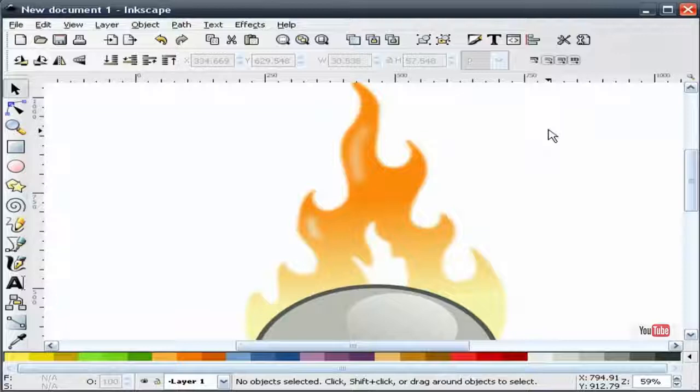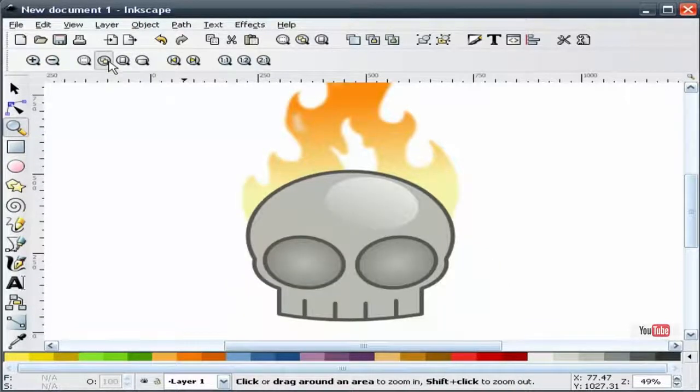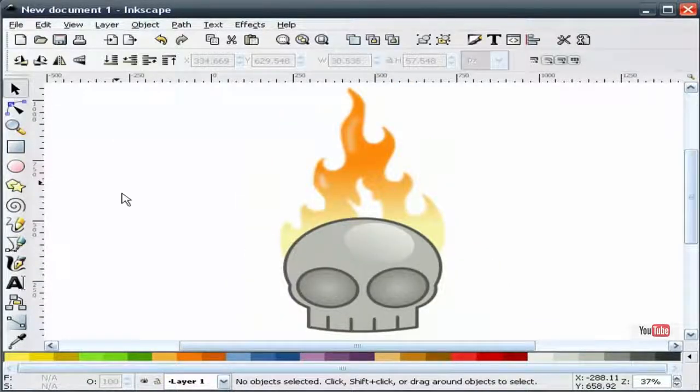Okay, we'll zoom back out, and that is pretty much the avatar. Now, it's not the greatest looking thing in the world, I know, but I've never claimed that I'm an artist of any kind. So that can be used as a logo or an idea for an avatar or something like that. And I think that falls right in line with our Halloween holiday that's coming up.